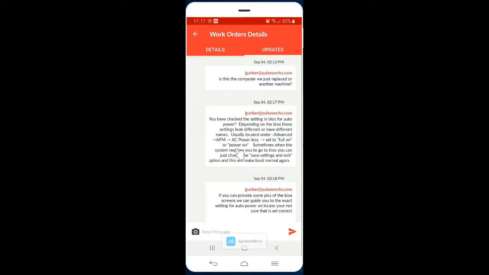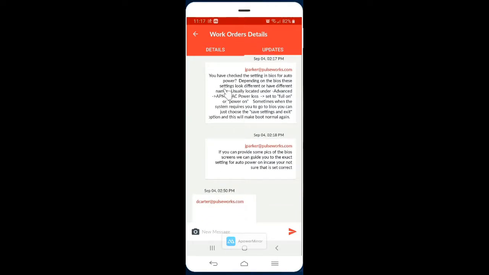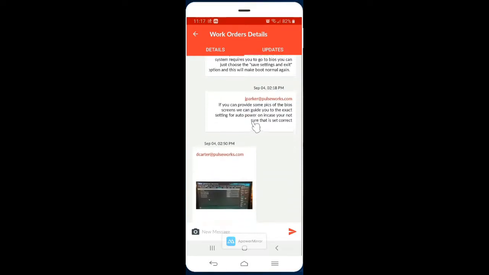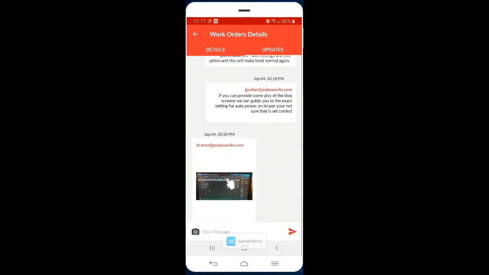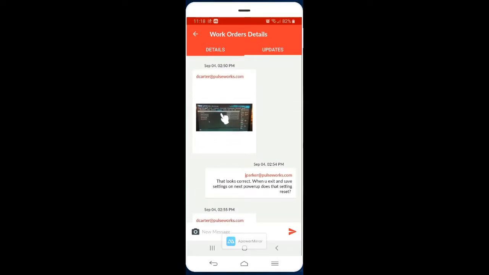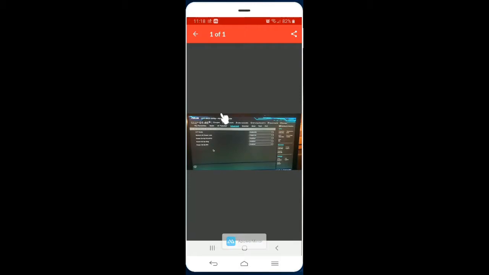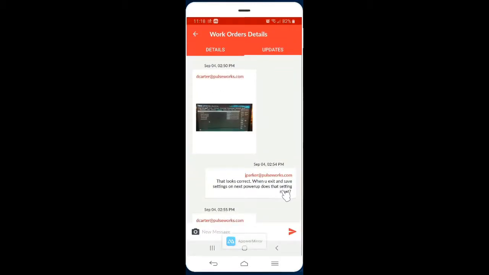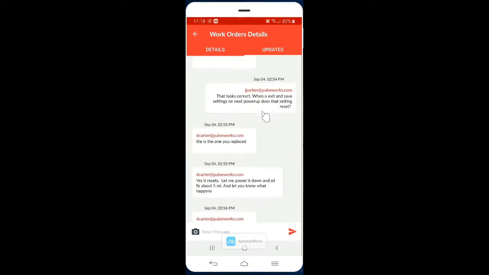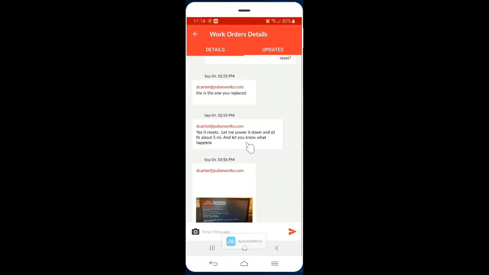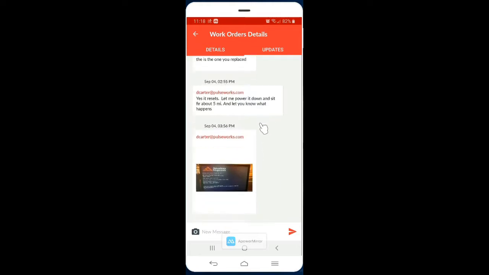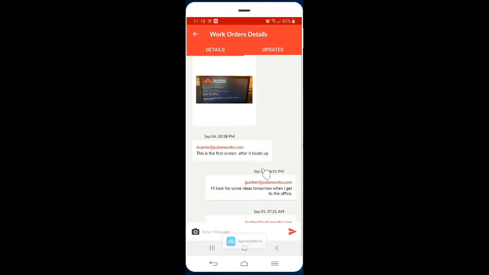So I can ask him some questions. He can respond to my questions. You'll see here he's attached some pictures. I've asked him for a couple pictures and asked him a few questions. He'll attach the pictures. He can give me some responses. I can in turn look at these pictures. I can send him pictures or ideas back. I can send him files back to look at. So this is a nice easy way to keep track of a specific issue.